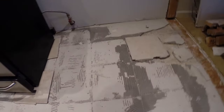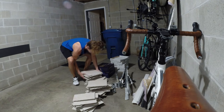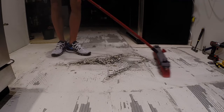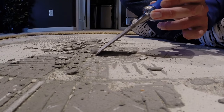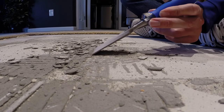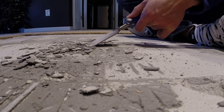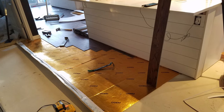I will tell you this chisel is like worth its weight in gold. If you need to remove a lot of tile you might want to get a floor scraper or some sort of power tool to get the job done. But I was operating on a tight budget and I didn't really want to invest in more expensive tools, so I found that using a chisel and a hammer worked just fine to remove the mortar under the tile. Removing the mortar without breaking the cement board was tedious but necessary to get the floor flat enough to put down new engineered wood flooring without feeling bumps through the floor.